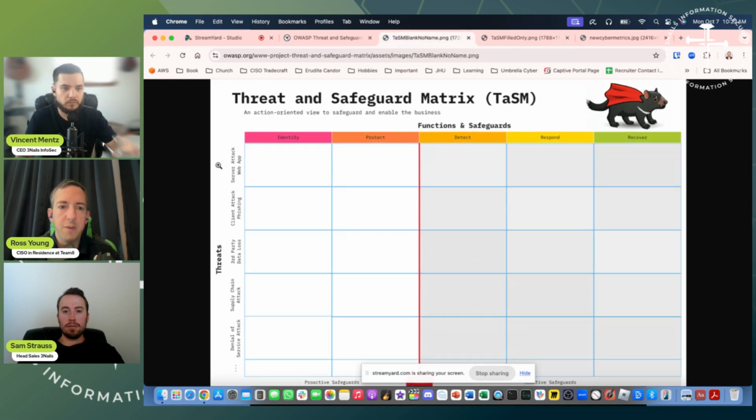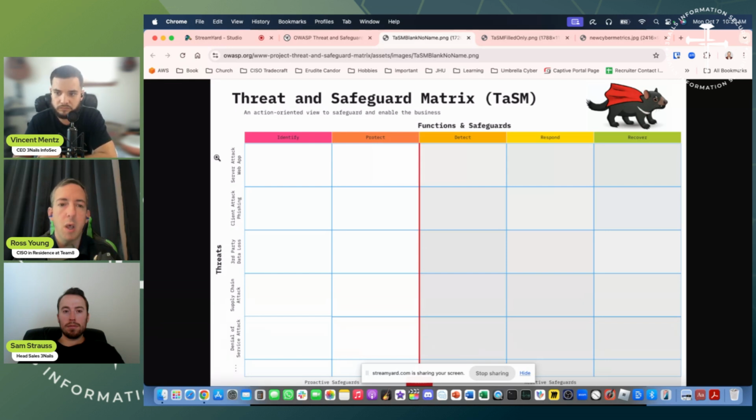Yeah, so the first step that you want to do is this left-hand thing of filling out your top threats. So what I recommend CISOs do is when they come into their first job, in the first 90 days, they need to be meeting with lots of different stakeholders to figure out what the key threats are to their organization.